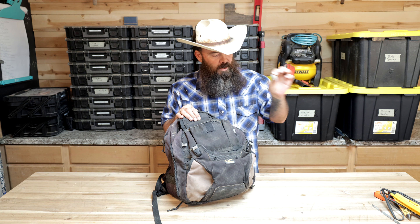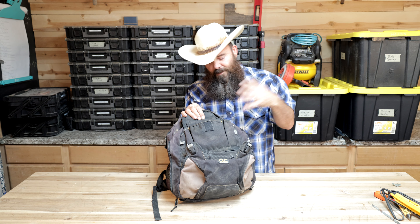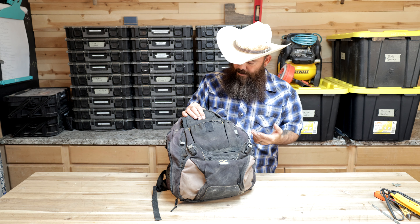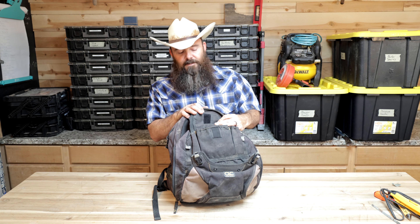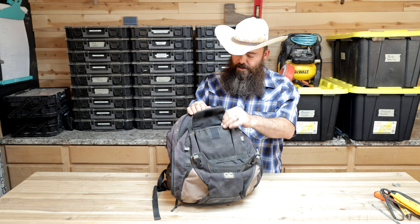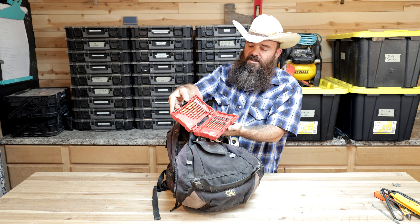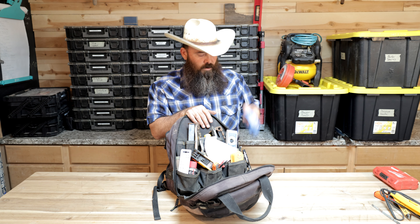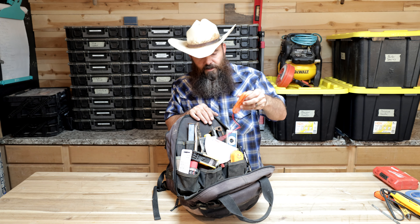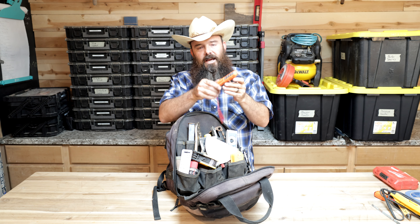This is my Husky toolbox — just your standard everyday wrenches, sockets, and all of that good stuff. You're typically not going to be doing a lot of work with the sockets; this is more for working on my vehicle should it break down while I'm out on jobs. But it also serves as a backup for things like nut drivers you can put in your drill, star bits, Torx bits, Allen bits — just about every kind of bit you can imagine. If you don't have one, you can 100% run your handyman business without this.